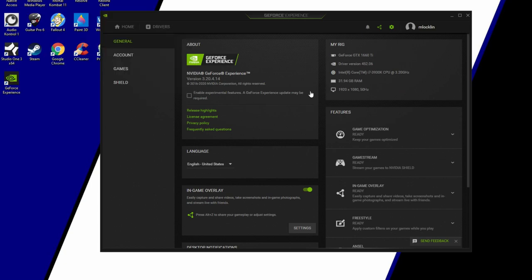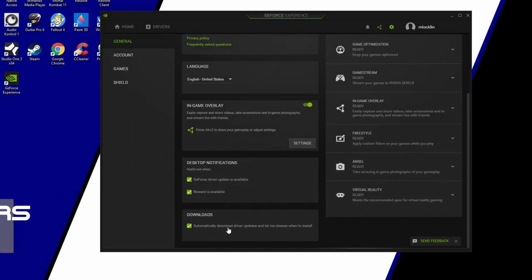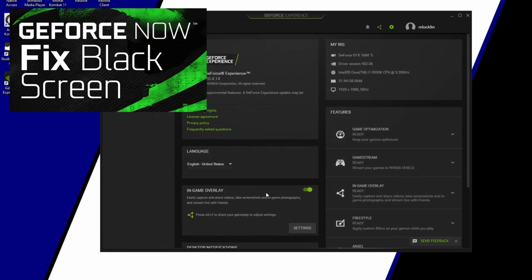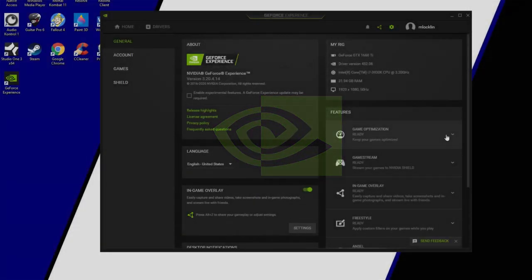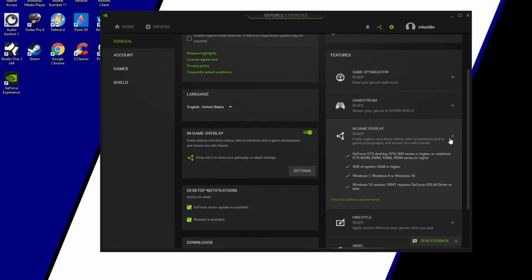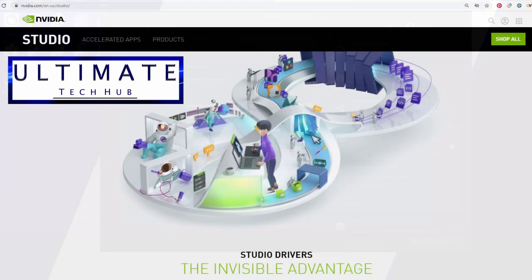And lastly, let me show you how to enable or disable the auto update feature. So the question is, should you enable auto updates for your drivers? Well, that depends. If you've ever had that black screen issue, and then you roll back a driver to fix the issue, and then out of the blue, you get an automatic driver update, and you're back to the black screen. So my preference is to disable automatic updates. And every 3 or 4 weeks, you can manually look for your driver updates via the website. And you can do a quick Google search of that update to find out if it's got any bugs in it.